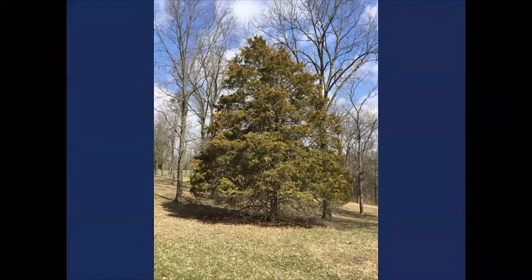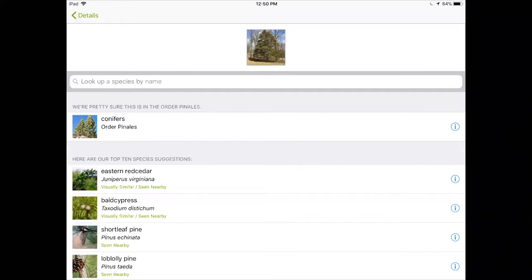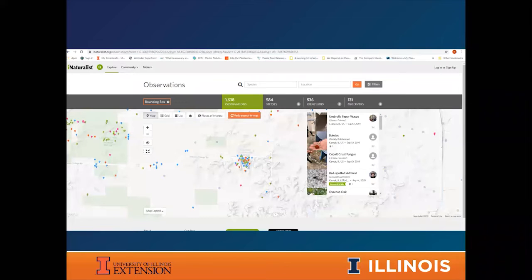And so, for example, if you came across this tree out in the field, you could snap a picture and upload it, and it'll take data from your location and the image and come up with some suggestions. And you see right here, actually the top suggestion is the correct ID for that plant. So it's pretty fun. I definitely encourage you to check out their website and get some more information about the capabilities of this system.